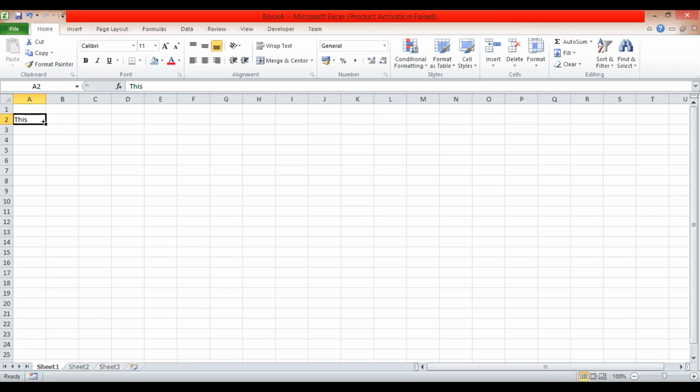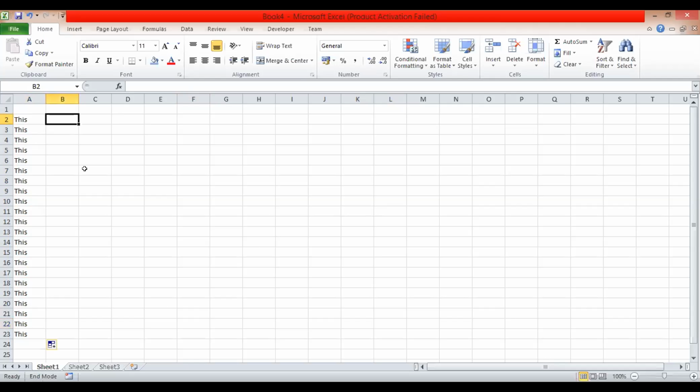Simply, you can just keep the click on. You're not supposed to remove your click from the mouse and just track how many times you need to paste it. Supposingly, for 23 cells, I need to paste the same thing. Just click and leave. That many times it will get pasted. This is something known as an autofill. All right. It is not just for the normal text. It can be applicable for a number.